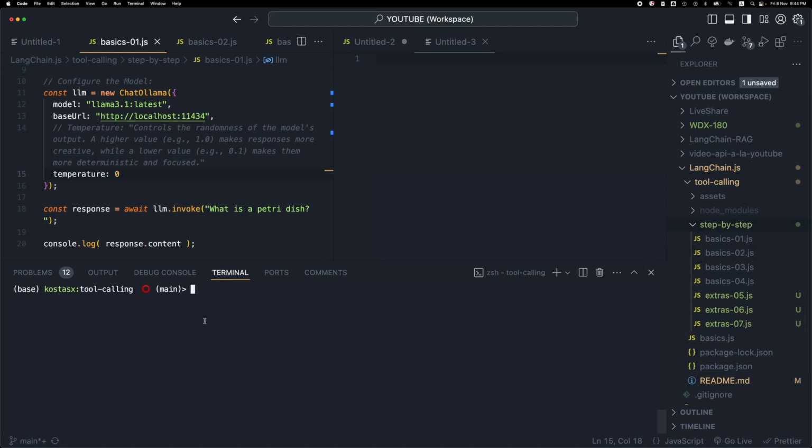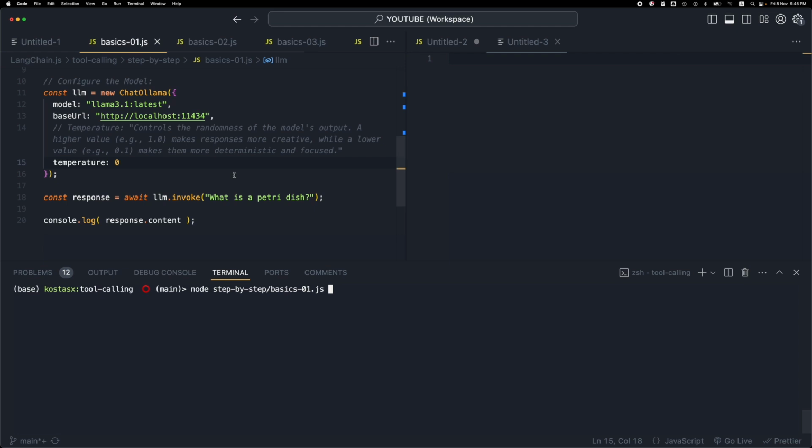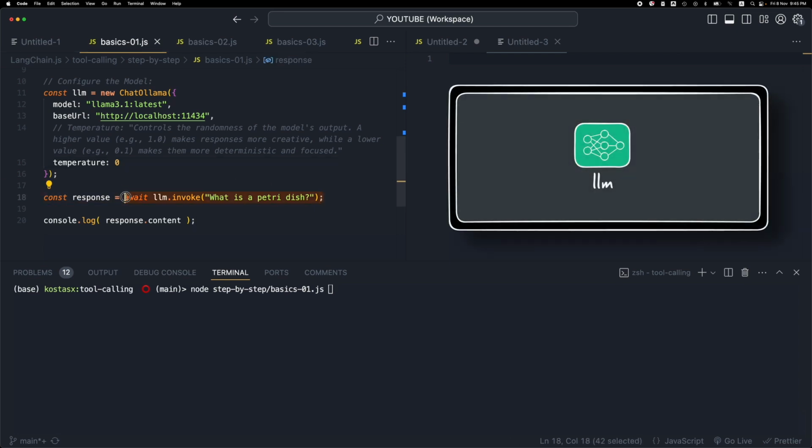So the first thing you have to do is run npm install, so that you install all the dependencies that need to be installed in order for this application to run. So run npm install. I have them already downloaded, and I'm going to run this first step to see what comes out of this LLM.